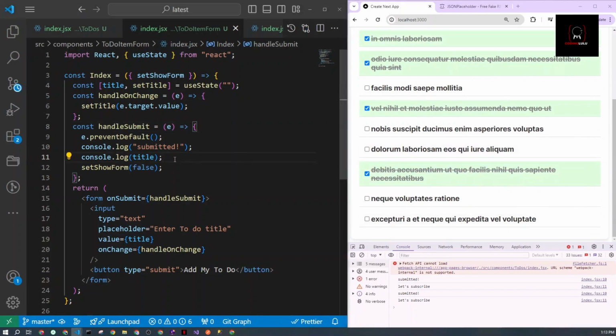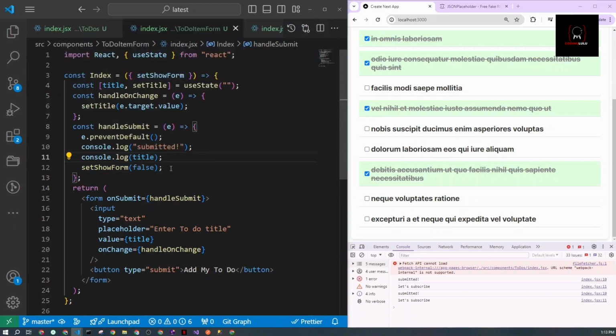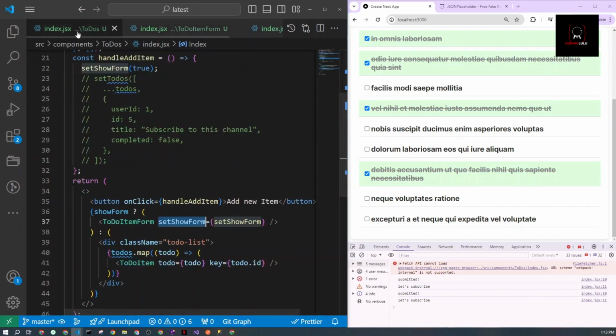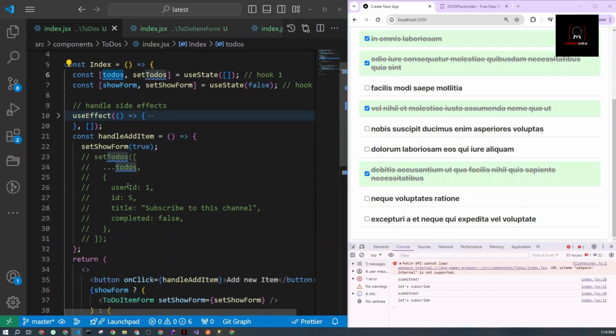Basically, logically, we have a different component where I'm setting the title value, right? So what I'm expecting is that when I close the form, my handle submit is triggered. I'm showing my list and hiding my form, and then I need to pass this value to our actual list of to-dos. I want to add this on the top. So we will do something similar to when we hard coded, but the steps are a little bit different because this time we are using real-time data to add to our list.